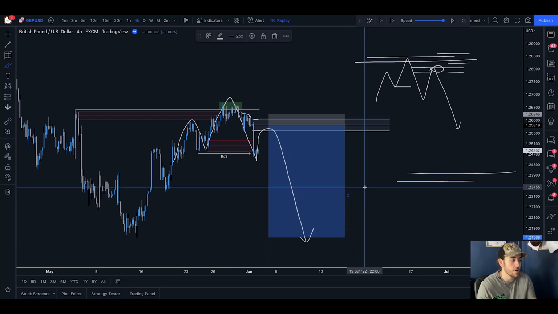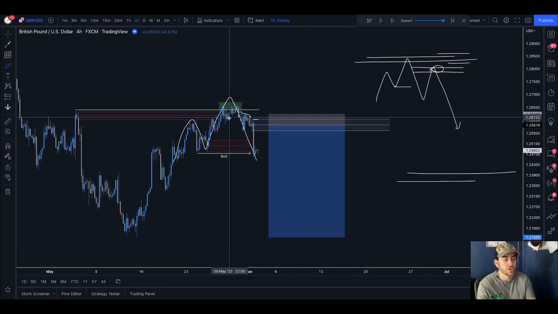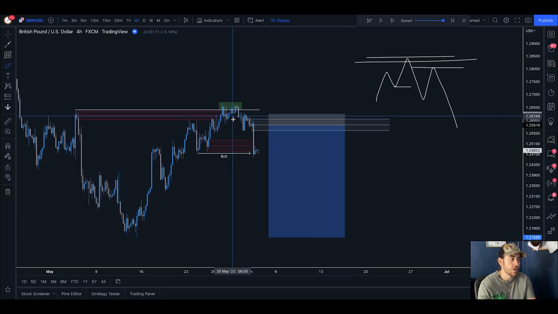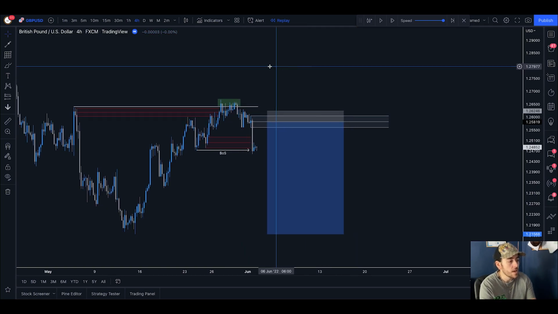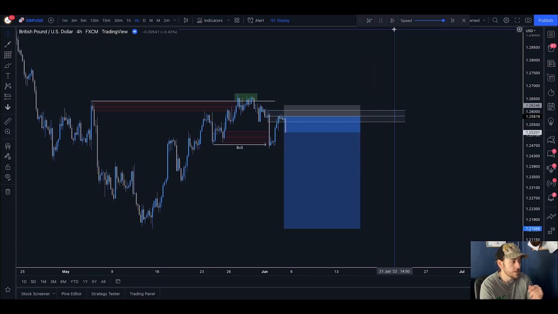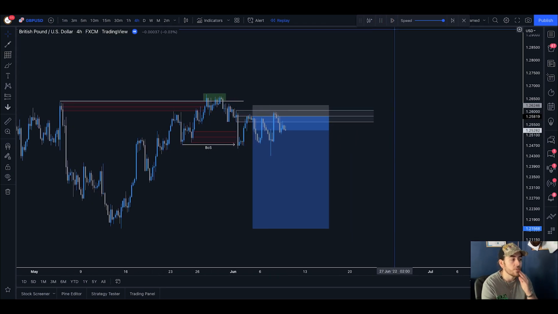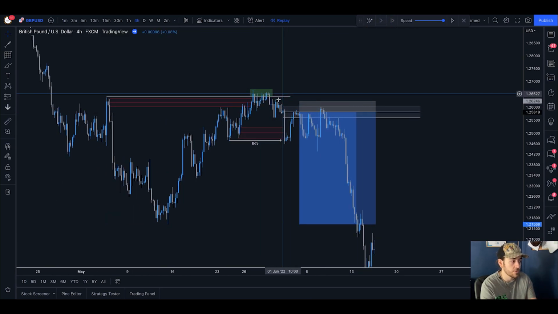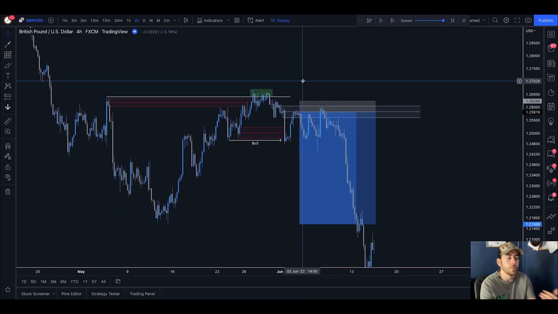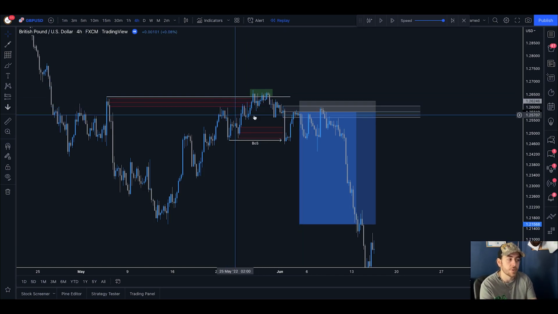And that is kind of how I would tackle this and how you can see the structure formulating into a very nice setup in the same kind of manner that we would use it in any other trade. But if we are to let this trade run out now, let's see, there's our tag in. We trade around for a little bit and then this sell-off comes in. And that is the completion of the trap, how we would tackle it and how we would profit from such a position that becomes quite difficult to profit from in the first place. When this trap comes in, trade gets stopped out and we get tricked into potential continuations.